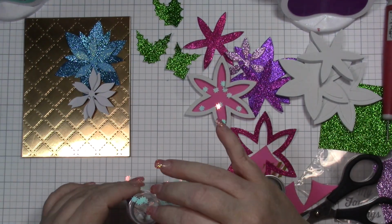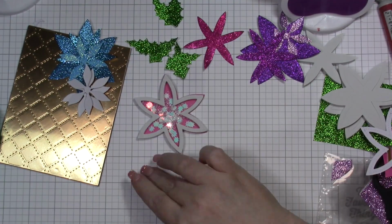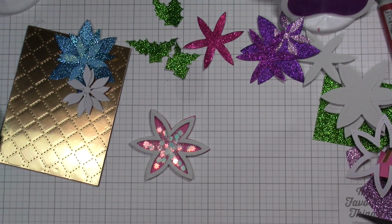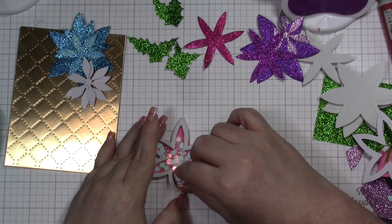See, I played 50 card pickup with the snowflake sequins and it took me 2 hours. Rob's like, why are there little gold sequins all over our carpet in our master bedroom? And I'm like, don't ask.